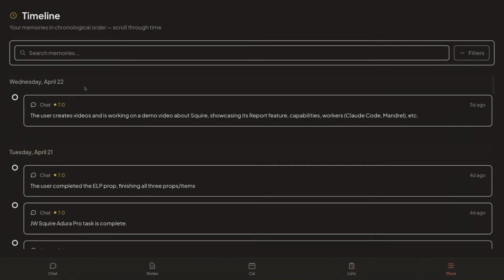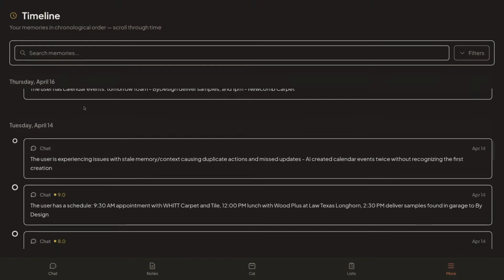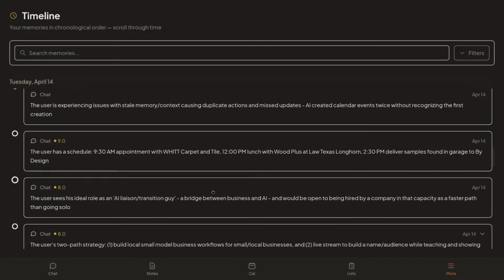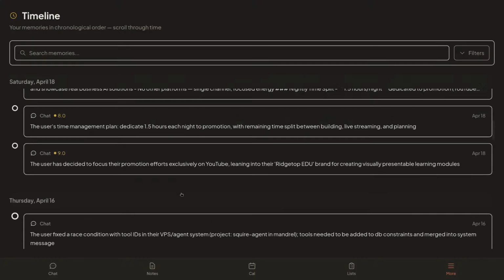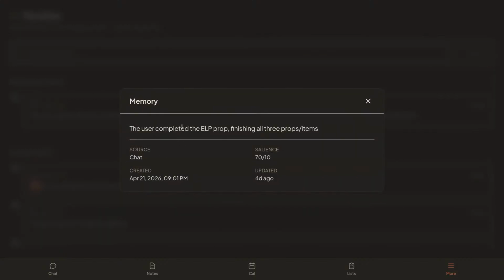If I go over here to timeline, as you chat with Squire, it will extract certain entities. These are some of those extractions as I've chatted with Squire. This one right here, the user completed the ELP properties, this is a flooring dealer, finishing all 3 props items.